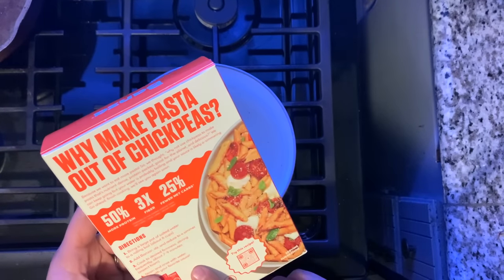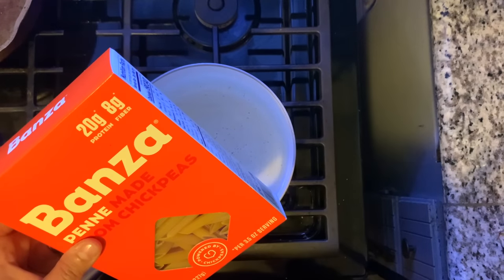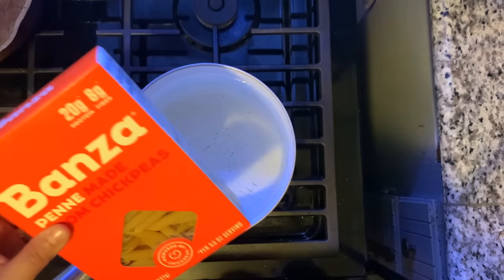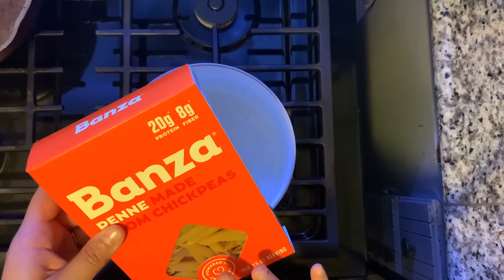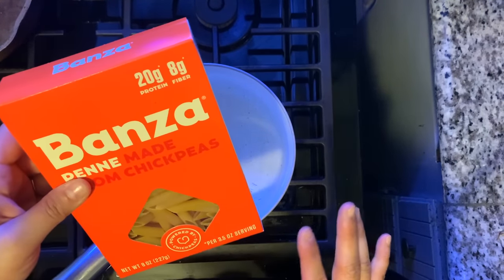And then this pasta cooks really quickly. So it asks for about 7 to 9 minutes. I normally do exactly 9 minutes and then I take it off because then it gets too soft. So if you want to use this pasta, I would probably suggest you checking like at 8 minutes just to be sure.